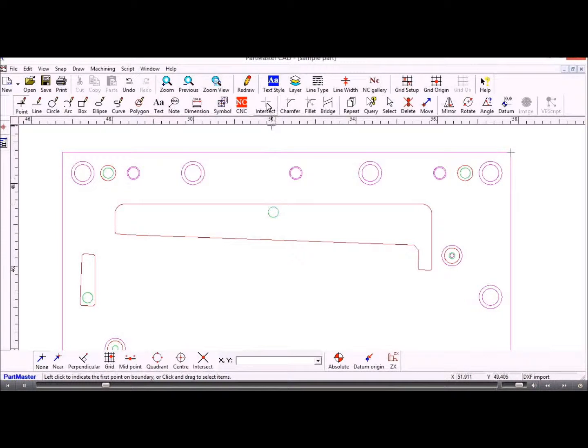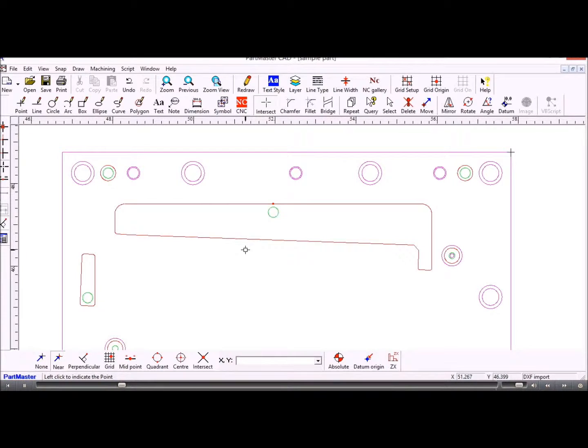So to do that we use Intersect, Split and Perpendicular. So if I choose the center of that in near snap mode, then that will automatically just break that line apart. I don't need to do that for circles, but if I was cutting these other cavities then I would.